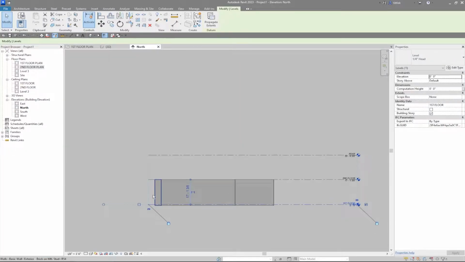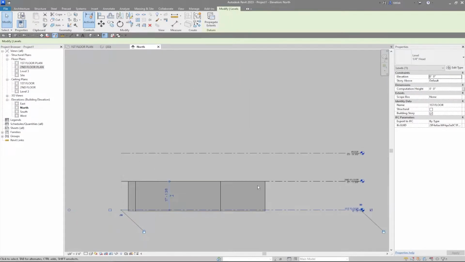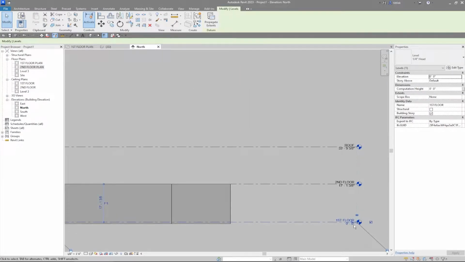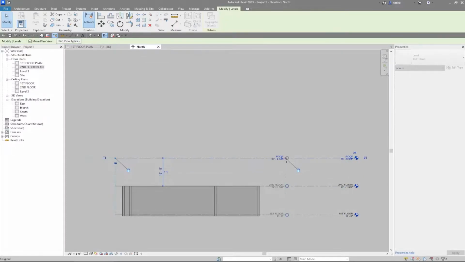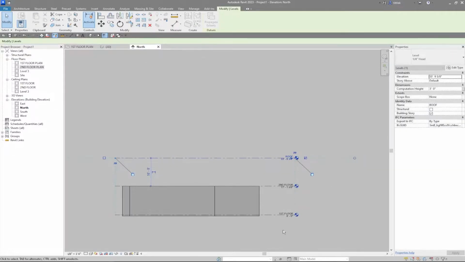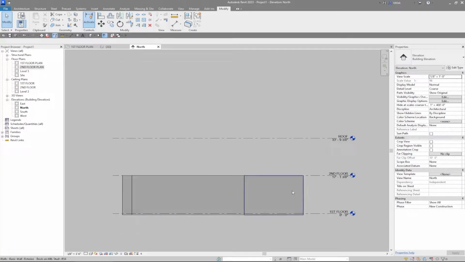I generally just bring these a little past the building. And then same thing over here. I can uncheck 3D. Unfortunately, you have to do these individually, and that's why I hid the ones that we don't really care about. And now I can adjust these by taking that little blue dot. And for now, I just want to get them close. So that's a little tip.